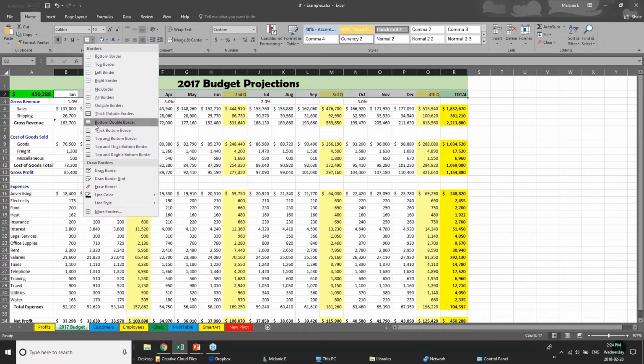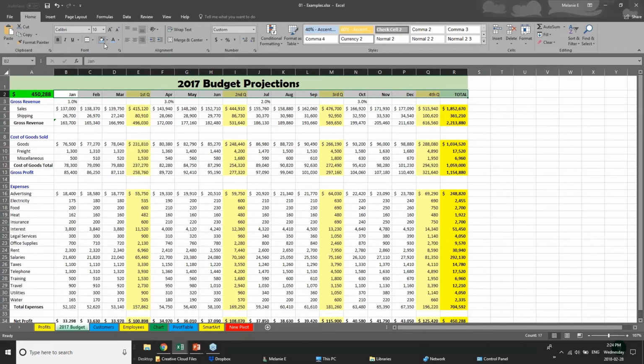We could add borders at the top and at the bottom. We could add fill color to make it more bold and a different sort of color coding, again, just to help the information really pop out. You can also play around with the fonts. It has Calibri or whatever is the automatic font. But if you have a particular company font that you want to use, you can highlight your information.